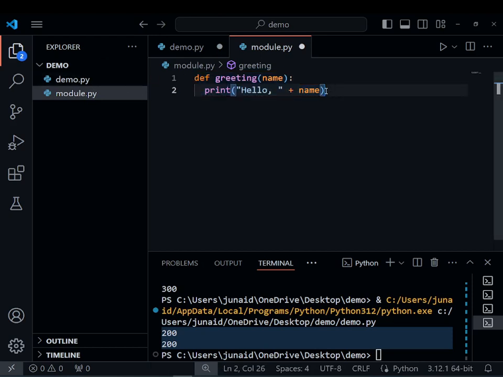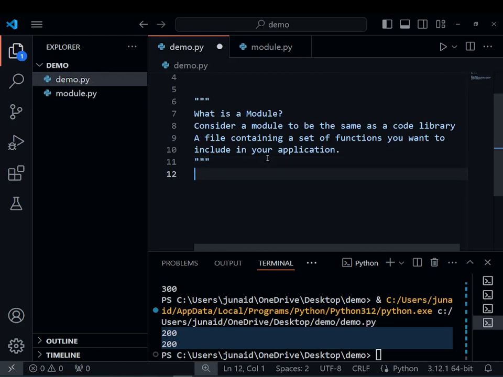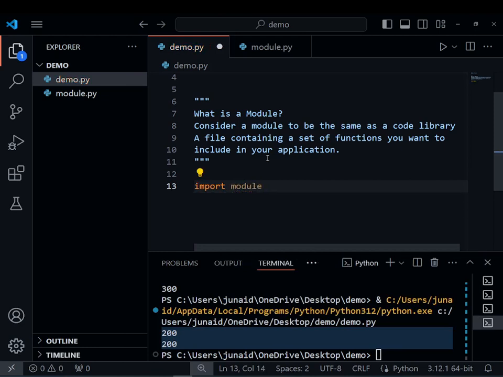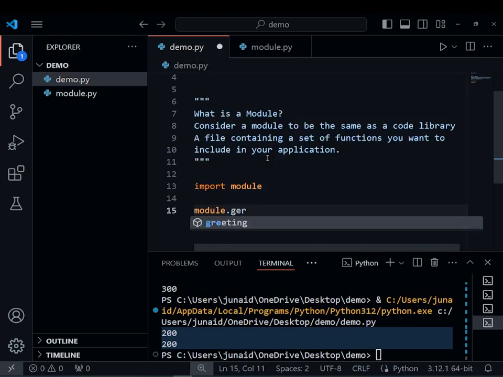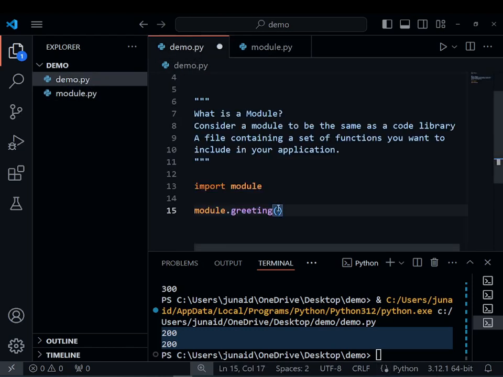module.py, and now if we want to use that function in another app or project, all we need is to import our module. After that we say module dot greeting, and in that greeting we are calling the function greeting from our module.py, and just pass the name John.